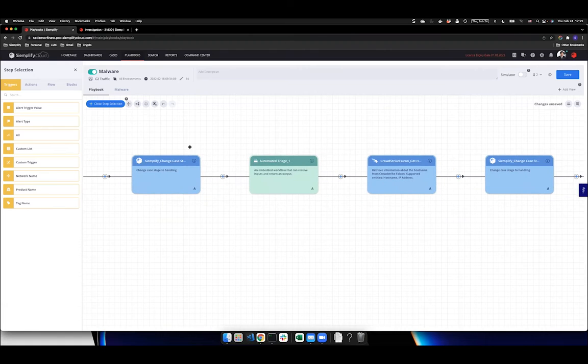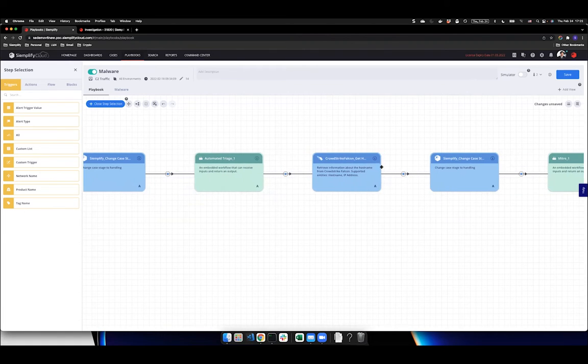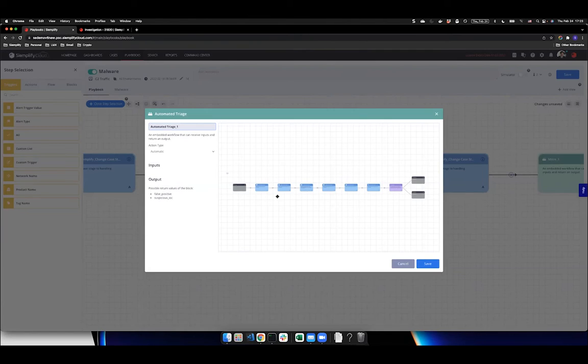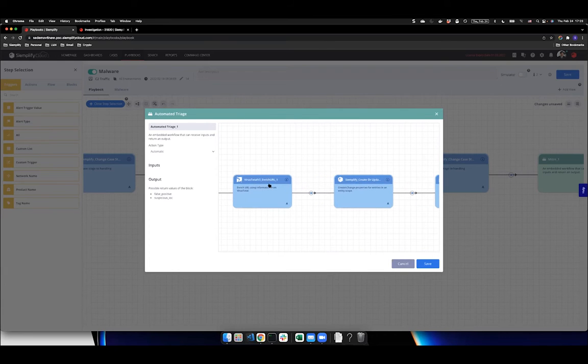These blue blocks are regular actions such as enrich host name, send an email, execute query in Splunk, etc. These green blocks are playbooks within playbooks, which means that this particular automated triage block contains all of the actions that are needed for enrichment of entities using VirusTotal, right?